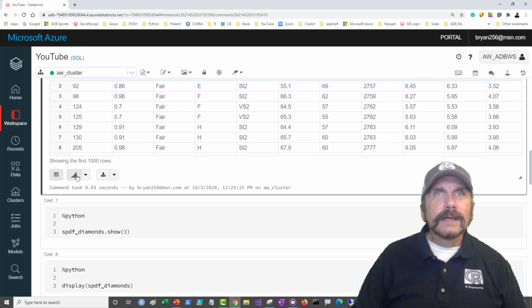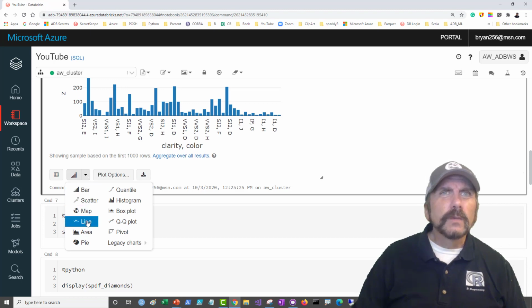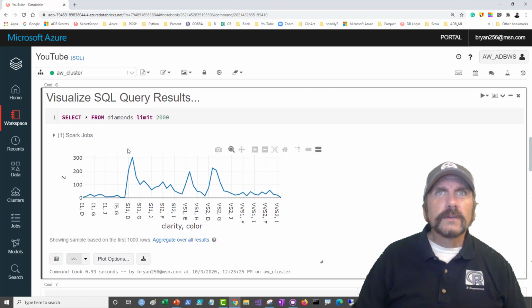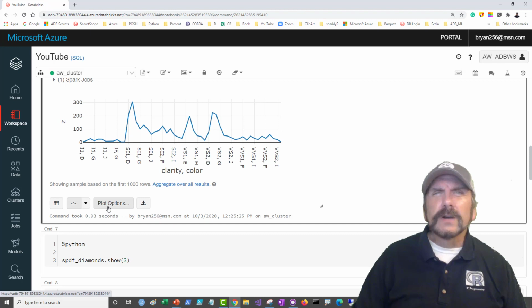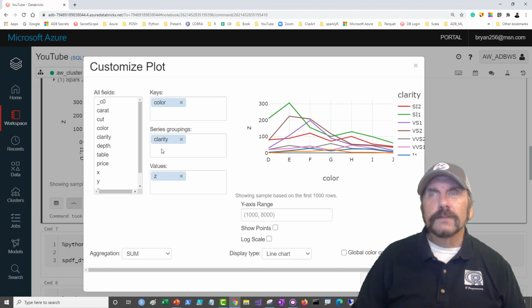And best of all, I can convert it into a chart. I can go in here. I could even say, by default, which is probably not something I want to do, but it's going to use default settings. If I go into plot options, I can control that. So maybe I want to do series groupings. And suddenly it creates a separate line for the different values of clarity. And actually the color gets a different line, it looks like. No, clarity gets a different line. Confusing because the color is changing.